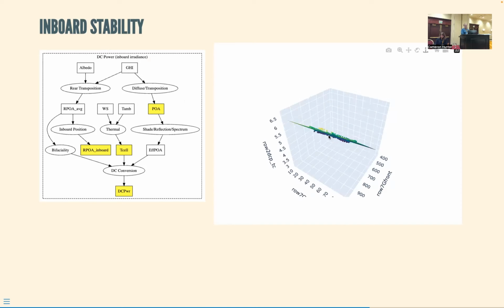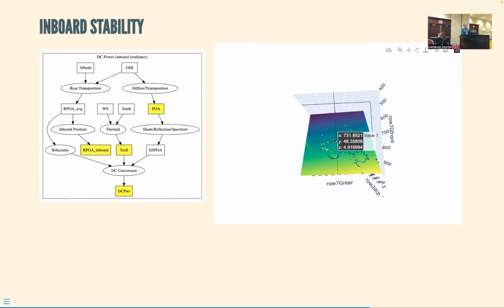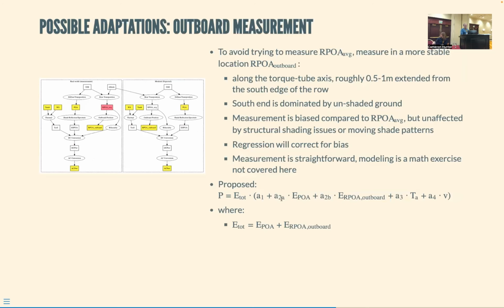When you look at it, say, from above, you can confirm that this is not a straight line. The rear side doesn't go up when the front side goes up. It kind of goes differently, which is good because it makes doing regressions good, but it's bad in that you have to have another term in the equation. So going back to my previous, I've taken one term for POA and I've split it into two terms to regress on separately.